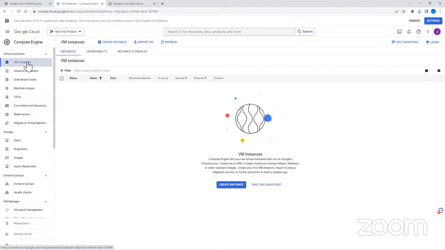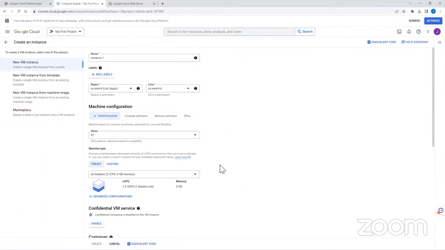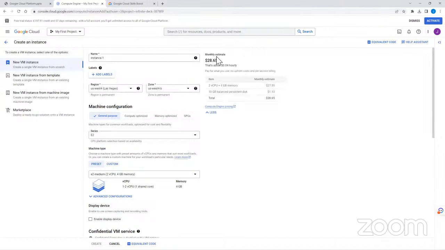So as you can see, this gives us an option to create a VM instance basically by just clicking on this button. So I am provisioning the infrastructure on the fly as a service. This is the infrastructure as a service concept, and it tells you, okay, this would be the cost that will be incurred on a monthly basis. And it's kind of a breakup, as you can see over here.